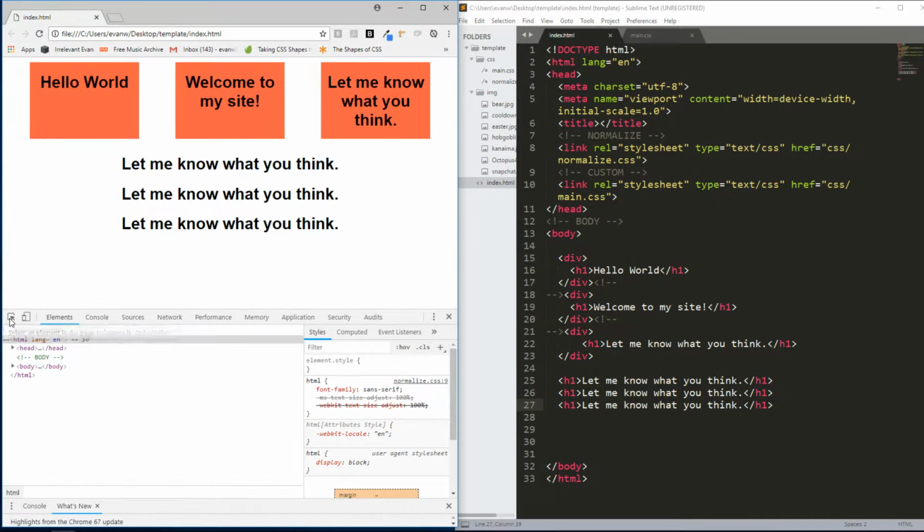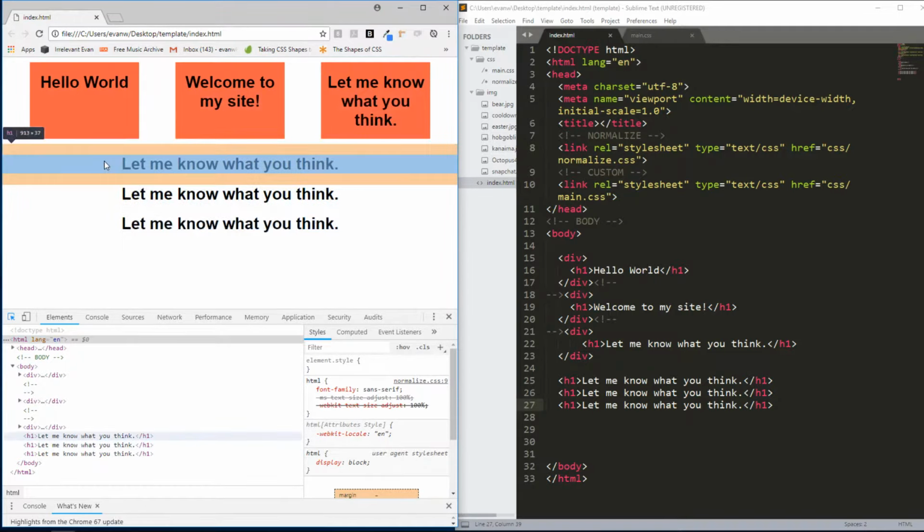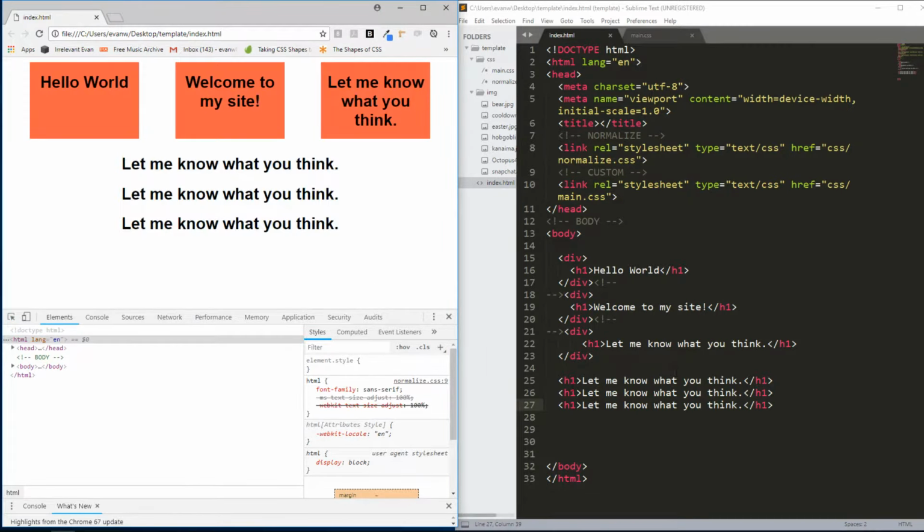And if I inspect it with my inspector, look at how much space they're taking up. They're taking up all the space available. Okay, so most text elements like this, H1, P, these are block elements. That's how they behave.